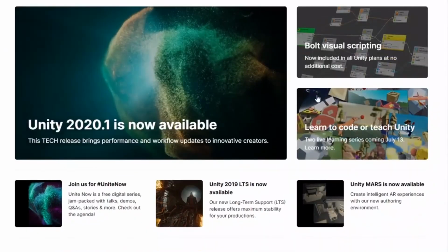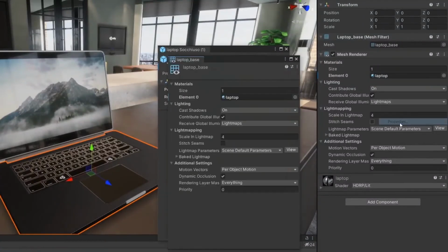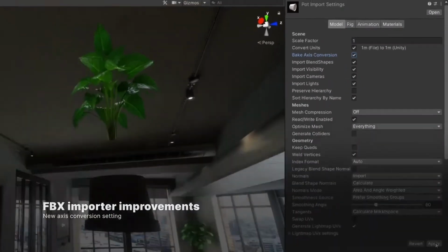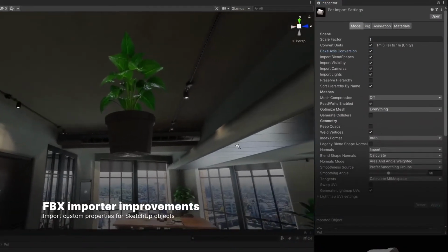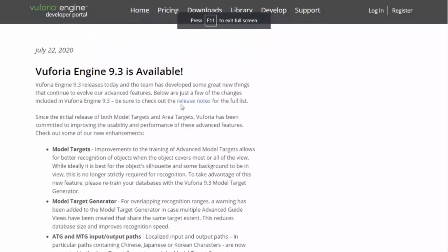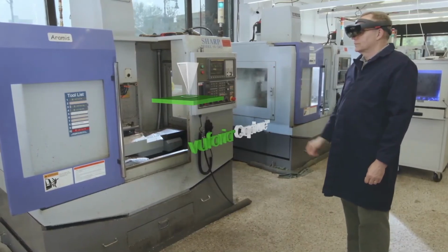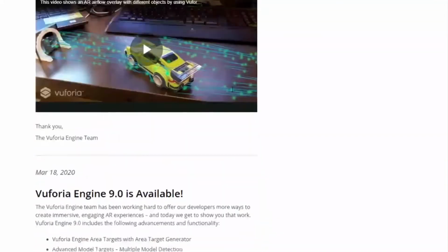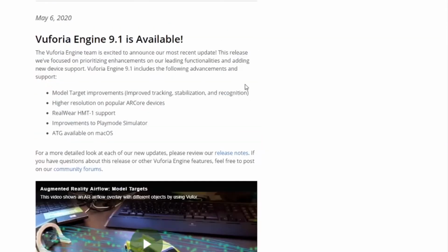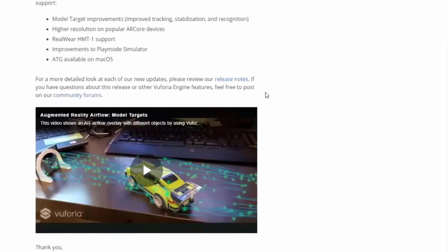So here we are at Unity. If you don't know what Unity is, Unity is a game engine to create games and basically apps with interactiveness. With it we will install Vuforia, which is a plugin of Unity created by Unity. This will come built in if you are running 2018 or 19, available for free. But if you are installing 2020, it would not be integrated. And I will show you the app that I created.